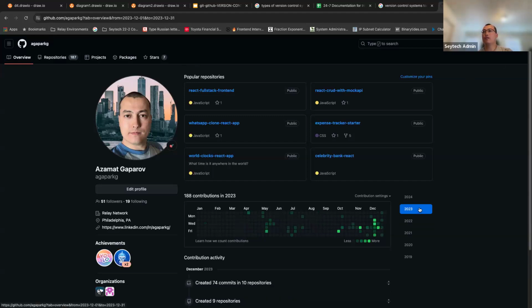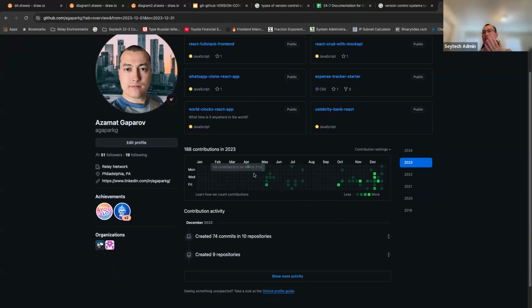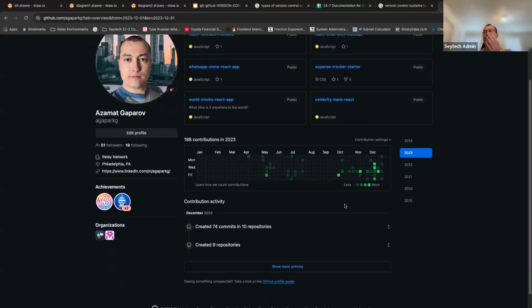So when you go to interviews, some of the companies, not all of them, can check your GitHub account and see if you have been contributing to any project, or if you have been coding, basically. The blank parts don't show that I haven't been coding much, but these green parts show that I've been coding a lot and working on my projects a lot.